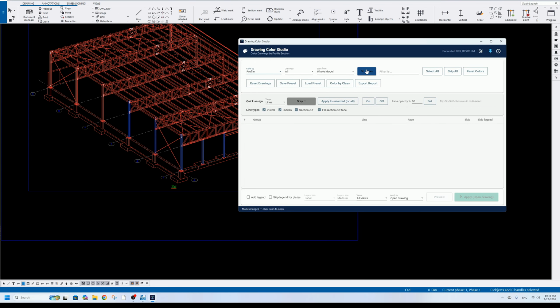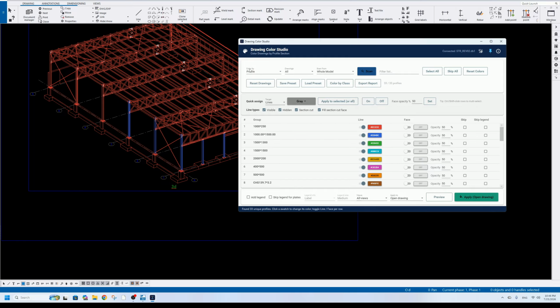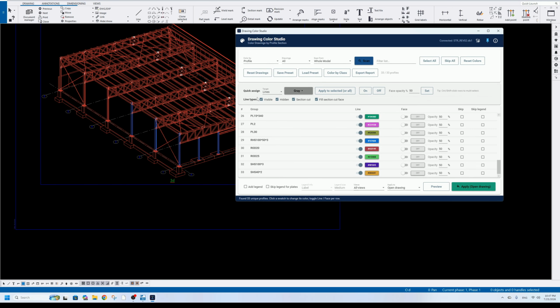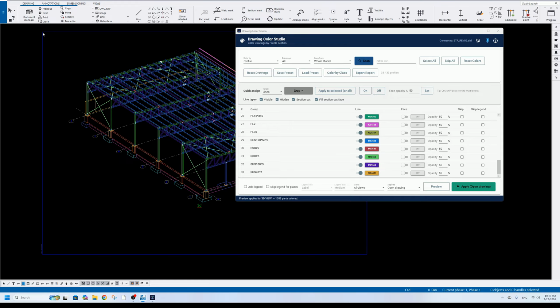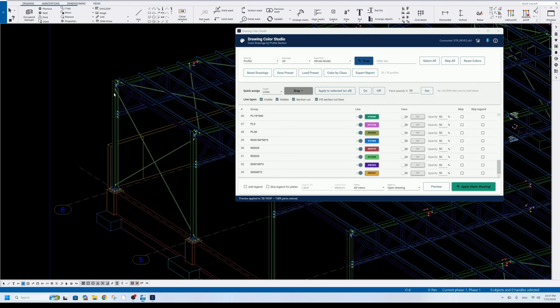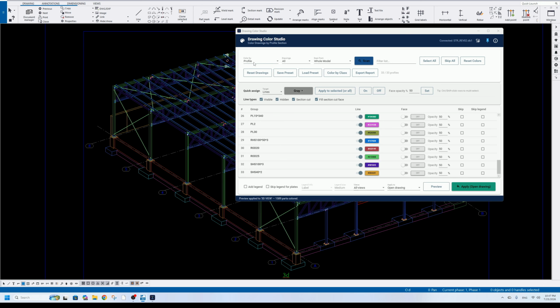Now I return to profile. Whenever you change the filter type from profile to something else, you must scan again so the list updates correctly. Another topic is the legend. If I enable preview, I can also place a color legend on the drawing. According to each color, the legend writes the profile name. If the mode is by profile, it shows profiles. If it is by phase, it shows phases. If it is by material, it shows materials. So the legend follows the selected coloring mode.